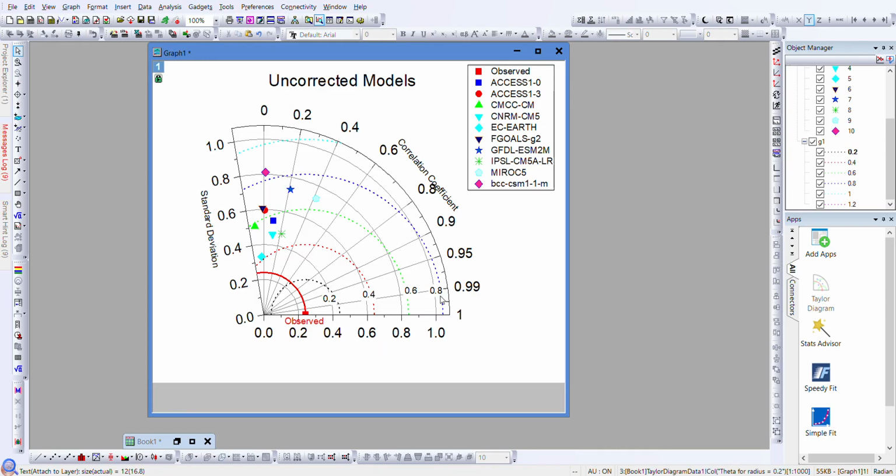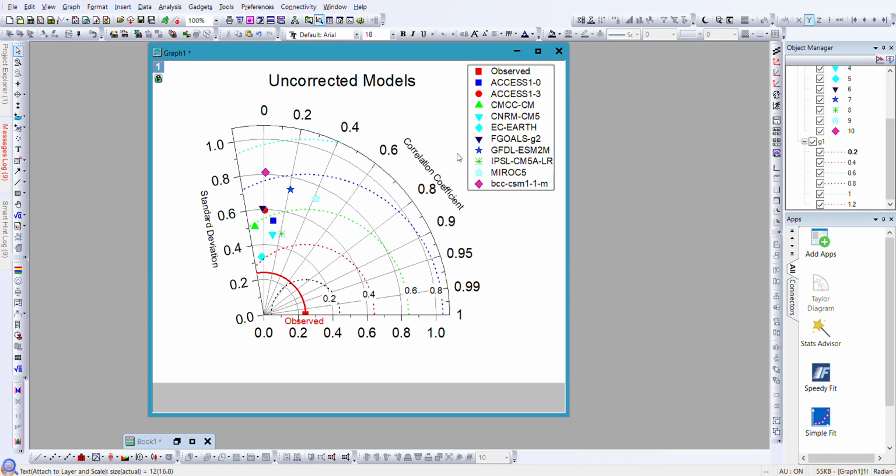You can also customize it. You can change it from 180 degrees. Just double click on this. Here you see different angular options. You can change the scale from 0 degrees to 180 degrees or 360 degrees as you need.